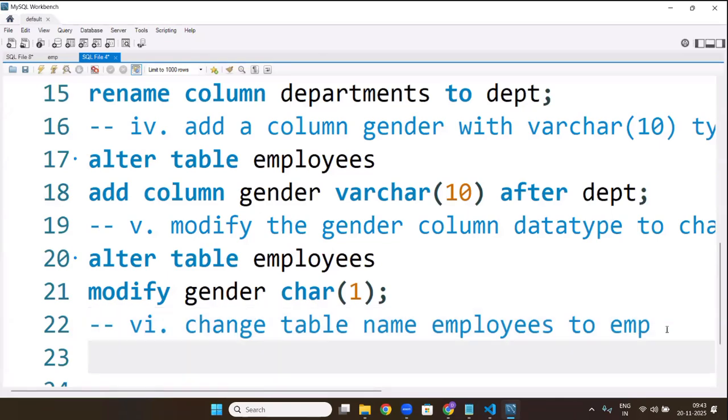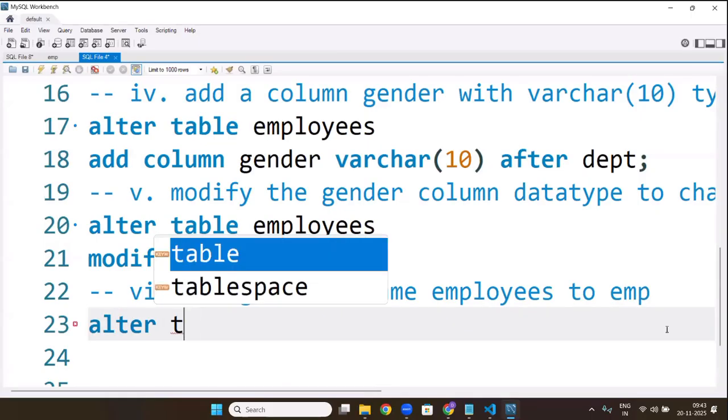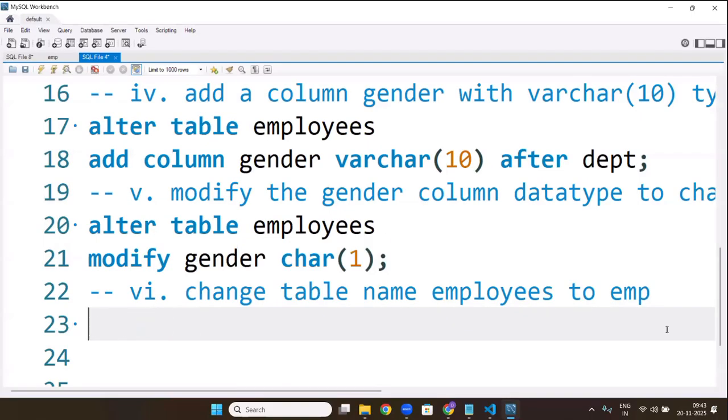How do you change it? Alter. No, no need. Directly renaming the table only, na? You can use rename employees to EMP.